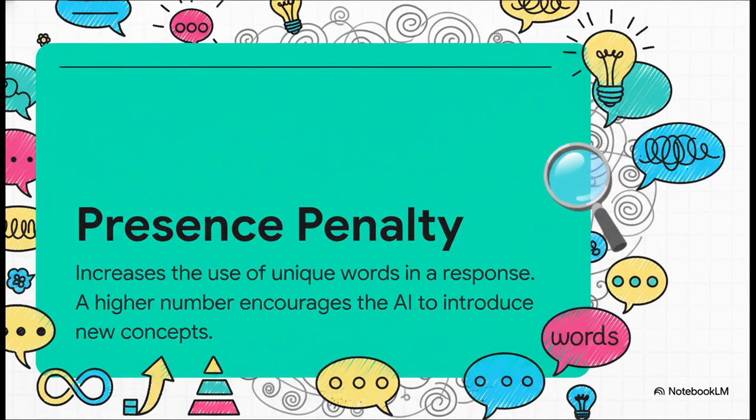And finally, there's the presence penalty. This one is really cool. It actually pushes the AI to introduce new ideas into the conversation. So if you're feeling stuck and need some fresh angles for, say, a marketing campaign, you can dial this up, and the AI will start brainstorming new concepts you might not have even thought of.